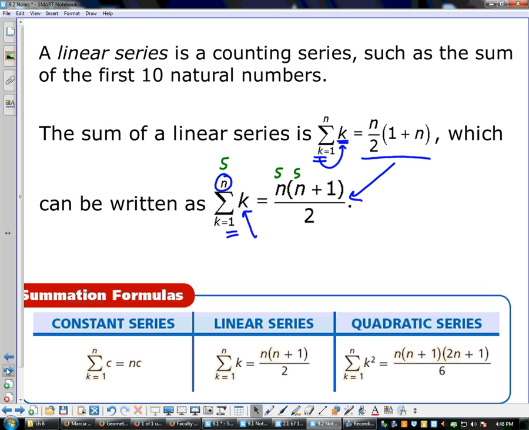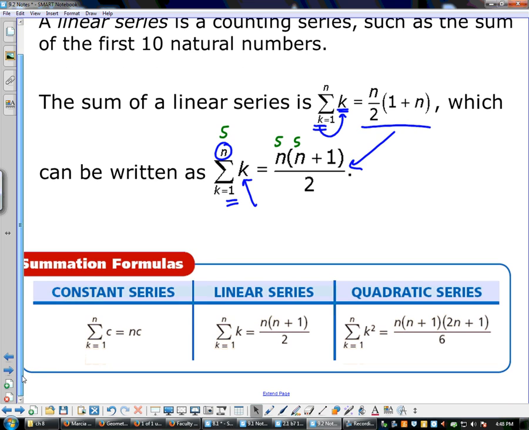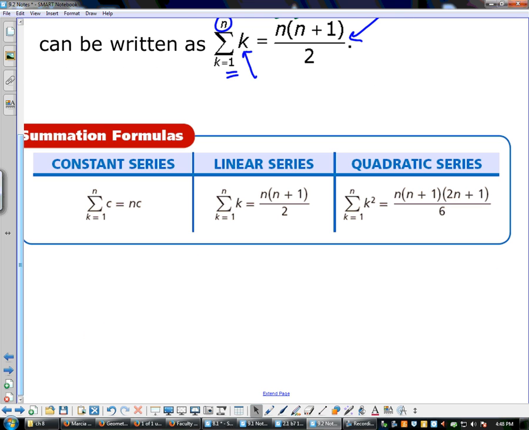There's also one that is helpful for quadratic series. And again, when I say quadratic series, I mean that the rule for expanding that, so how would I plug in all of my values for the quadratic, means that your index is raised to the second power in there. So again, for all of these, the most important thing you need to make sure is that your index has to start at 1 if you're going to use any of these formulas here. So you always want to make sure that that is your starting point, and then you can use the pattern that it fits into. All of them rely on what that value of n is, or what the upper limit of the summation is. That is the number that you're going to plug in to each of the formulas given here.